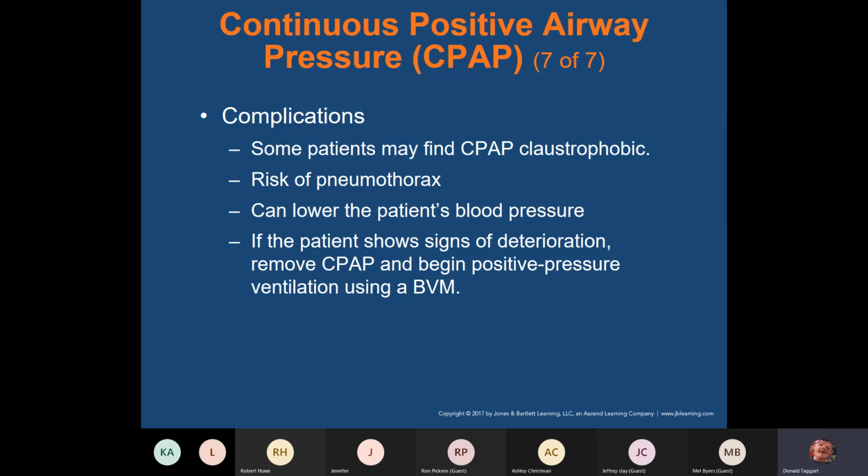But if you think about it, remember PEEP, and like some of the videos showed, if you have that on there and you start getting PEEP, you start getting alveoli popping open, they're doing better. What do you think is going to happen if you take that off? You de-recruited, you lost all those alveoli you just popped open. So once it's on there, we really try to keep it on there. Otherwise, you're going to lose everything you gained. And then you might need to take it off and start managing their airway if it just doesn't help them recover.